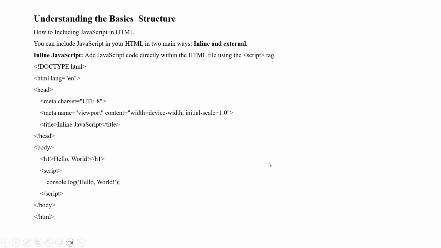So the understanding of the basic structure of JavaScript is normal, how we structure our HTML and CSS. But when we are going to talk about the JavaScript programming language, where are we going to put it? Where are we going to place it? Where you place JavaScript matters most. You can place the JavaScript in the body of HTML. Are you getting it? So you can place the JavaScript code in the body of HTML to be interactive.